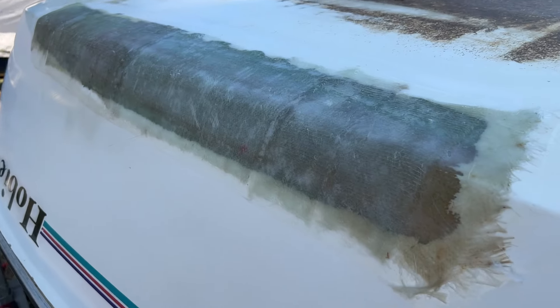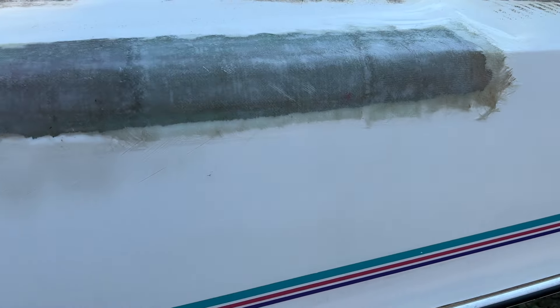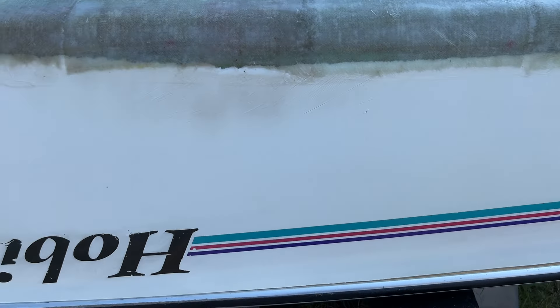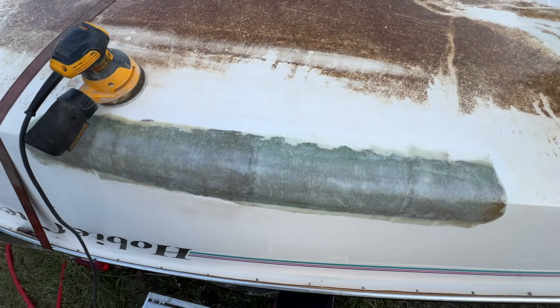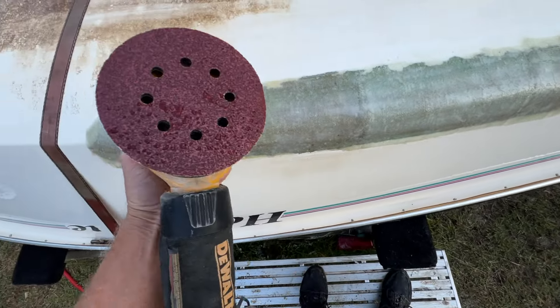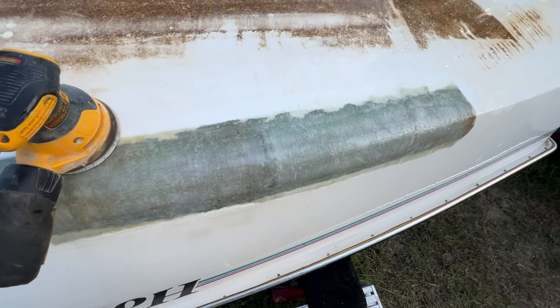Where it lapped over onto the gel coat, all that actually gets ground off. I just wet it out and let it run wild - that's fine. When I sand it, it'll sand right off flush with the gel coat, and all that corner up here and around there will all get sanded off, tapered down to the gel coat all the way around. I washed it down really good with warm soapy water with some Dawn detergent, then rinsed it really good with fresh water to get rid of as much soap and wax as I could. Now I'm going to hit it with a little sander with some 40-grit to start with, just to quickly knock off some of the high spots.